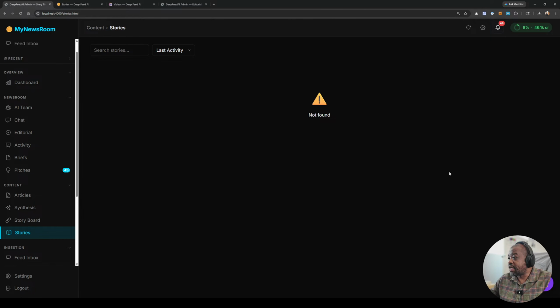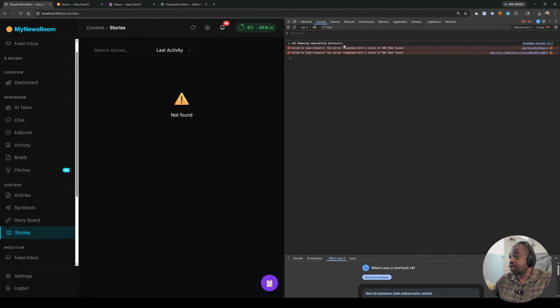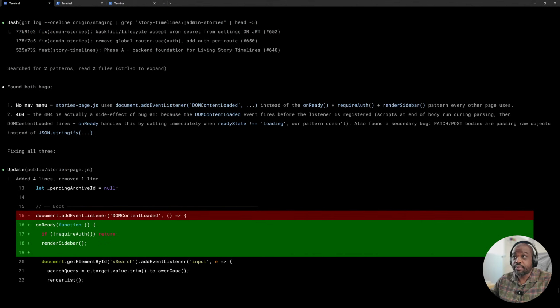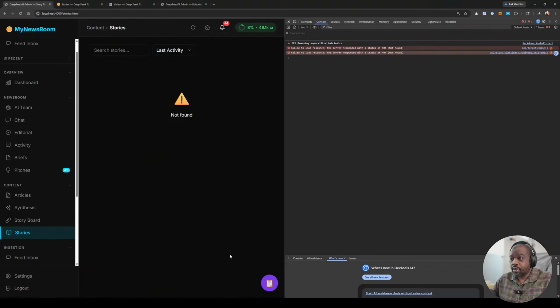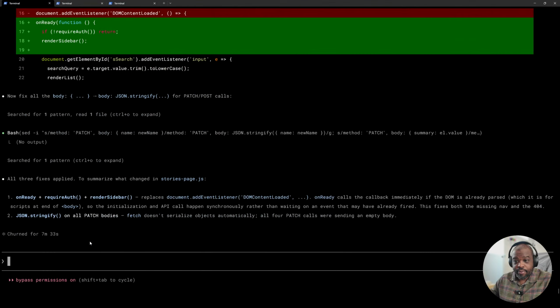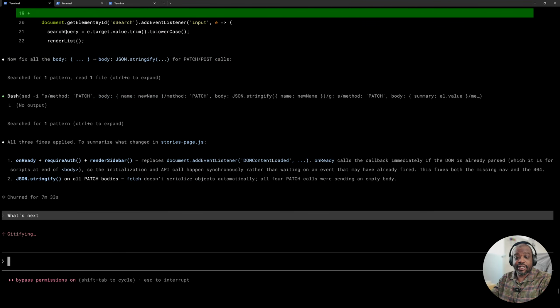Let's do an inspect. Let's go to the console. And then we're going to go ahead and copy the console. Come back to our terminal. Why is this? Hold on one second. Weird. There we go. All right, come back over to the terminal. Okay, well, I'll just say what's next, because maybe it didn't finish.